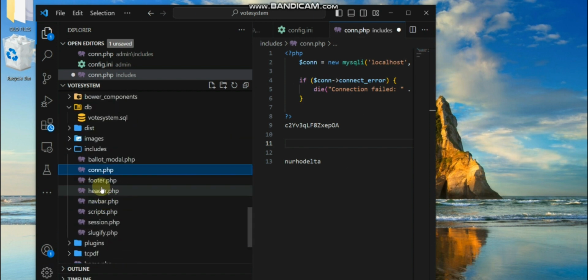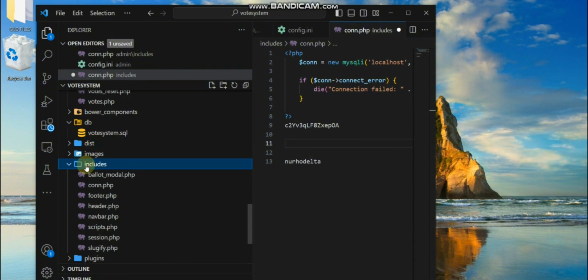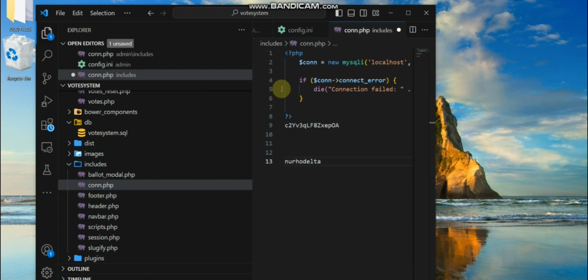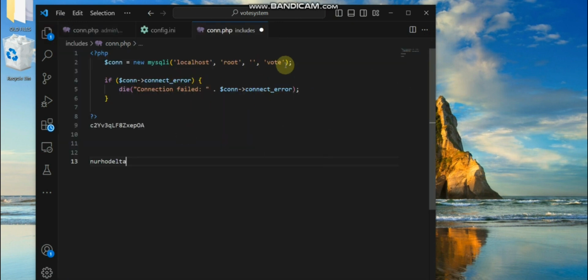So I'll enter this connect. This is short for connect. You know that everything in this include is the PHP script. So this is the connect folder. This is where I'm going to connect to the database. So first of all, I'll connect right here. But for us to have the details in this place to connect, we need to create a server.